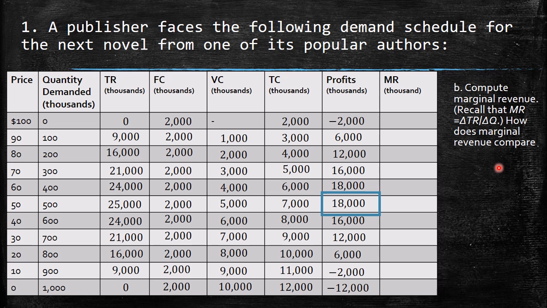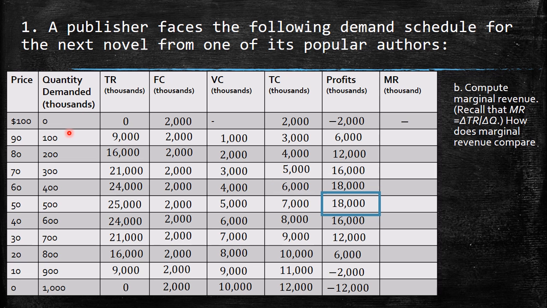So then we're going to try to compute this marginal revenue. Here is the whole table that we already filled in the previous point, but we just add a new column, which is going to be marginal revenue, again in thousands. Here the first is going to be 0, or maybe this hyphen, because we need to compare one quantity with another, and here we start from 0, so you don't have any point of comparison before that.